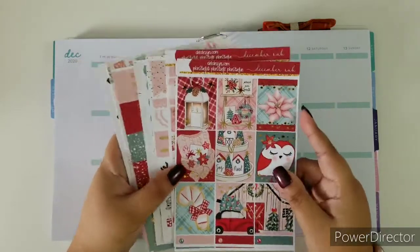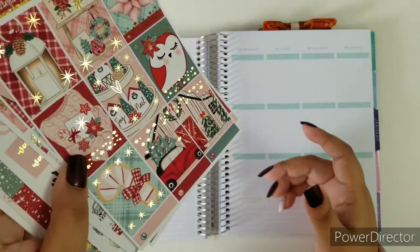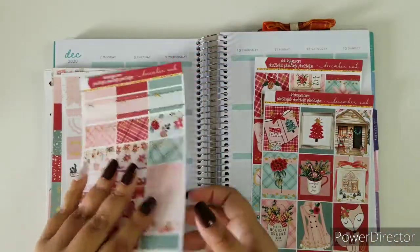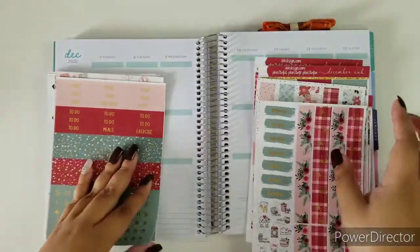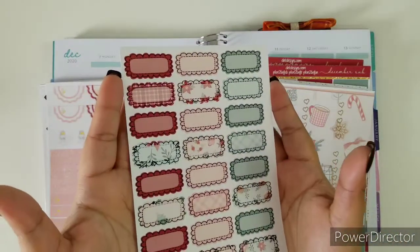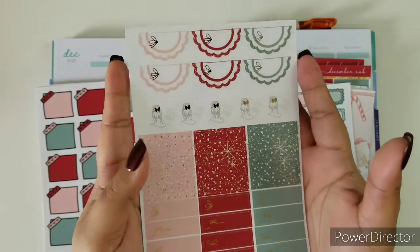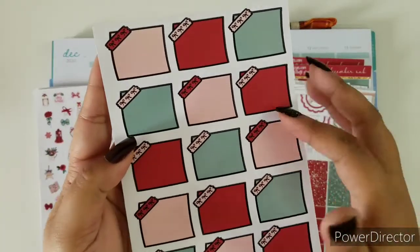There are limited available boxes so the sooner the better. Let me go through this kit really quick — it's in gold foiling. You get two full box pages foiled, then your regular pages of all the goodies, all foiled, and then there are obviously additional pages to this kit. It's a pretty huge kit which can basically serve you for two weeks. This is one of the additional pages — not foiled, but these are the cute scalloped boxes.